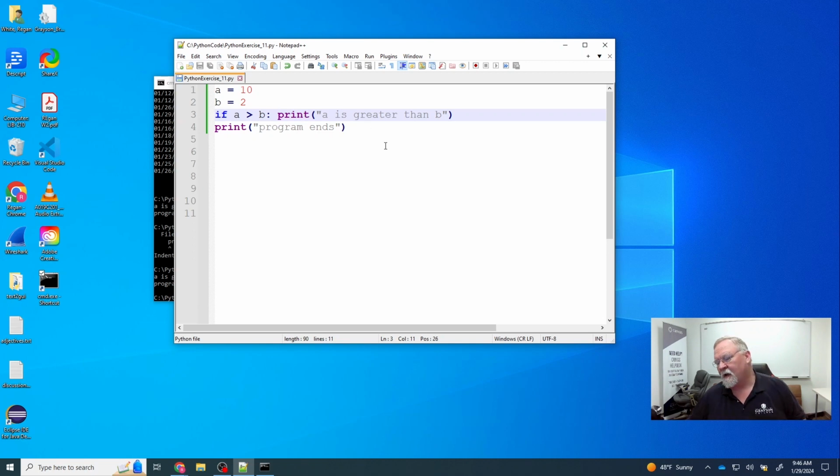Now, here's the drawback. Here's the caveat to that. If you do this without the indentation, it's very easy to get confused on where you are and what kind of code you're going to run after the if statement. Also, you can only run just simple short lines like this. You can't have a complicated code block after your if statement, and a lot of times that's going to be the thing.